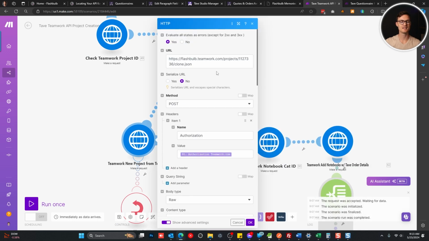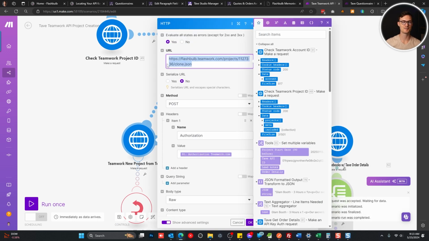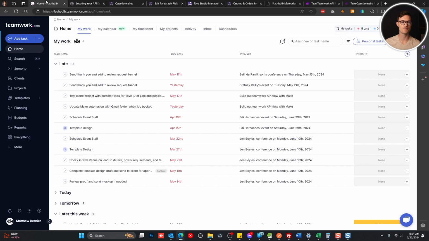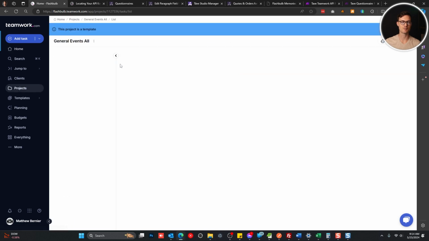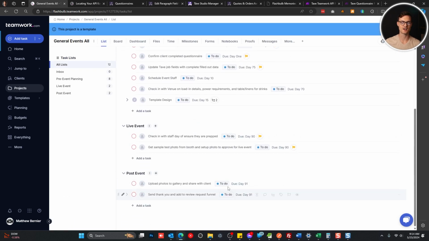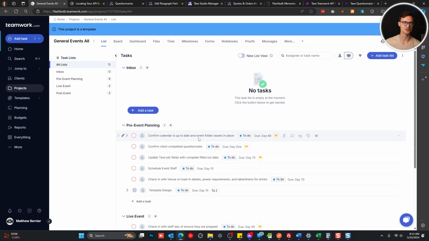And now this is a somewhat hidden API call to teamwork.com that I was able to get from their developers, but this is going to let us clone a project. So before you can clone a project template, you need to create a template in your teamwork.com account. So I'm just going to pause briefly, jump into my Teamwork account just to show you where that is. So under templates, projects, this is my project template that I created based on my 90-day deliverable timeline.